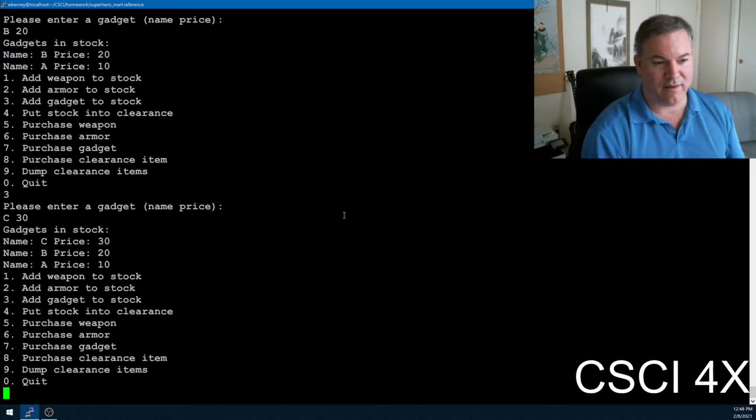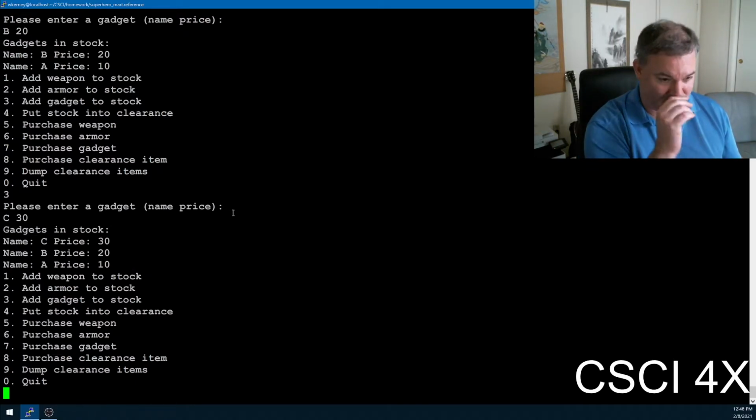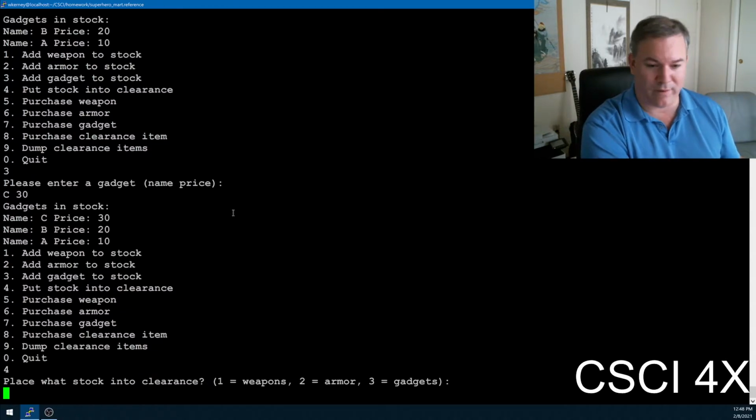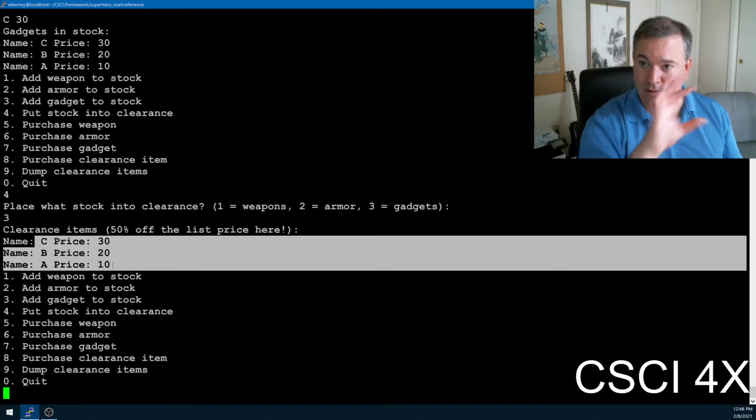You can see how gadgets are always held numerical. So let's go ahead and dump. Let's put stock into clearance. So let's put all the gadget stock into clearance. You can see C, B, and A have just been transferred from the gadgets aisle to the clearance aisle.